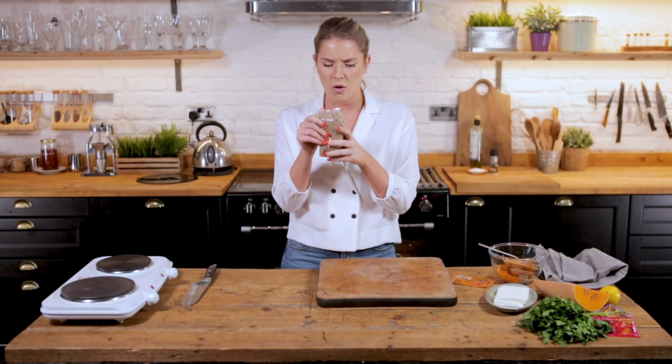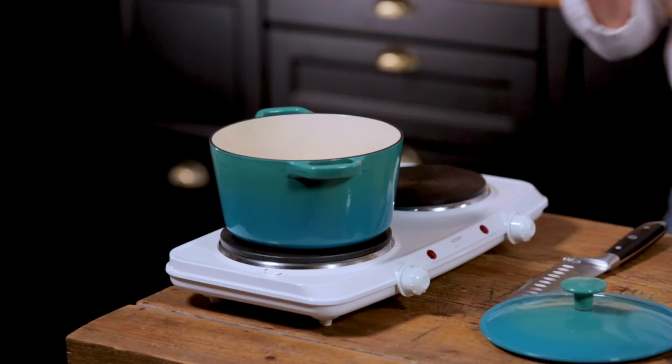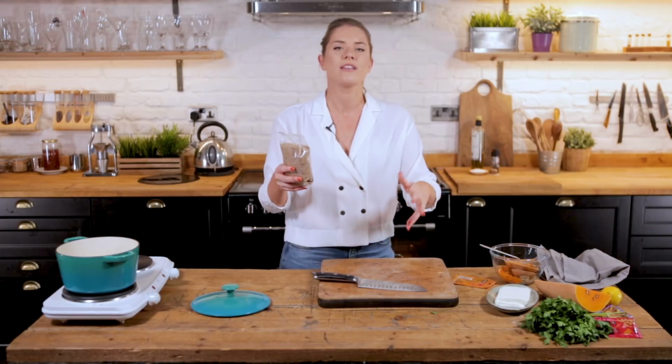Now this is giant whole wheat couscous. This will work with normal couscous. Pearl barley will be lovely. Basically a nice hearty grain. We're gonna grab ourselves a pot. Normally with wholemeal couscous, you're looking at about a 2-to-1. So 100 grams of couscous, 200 mils of water.